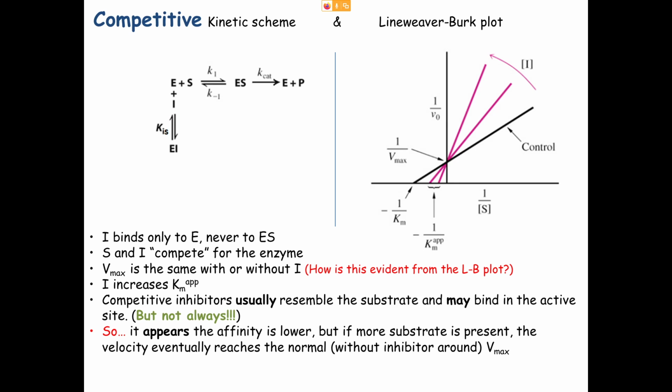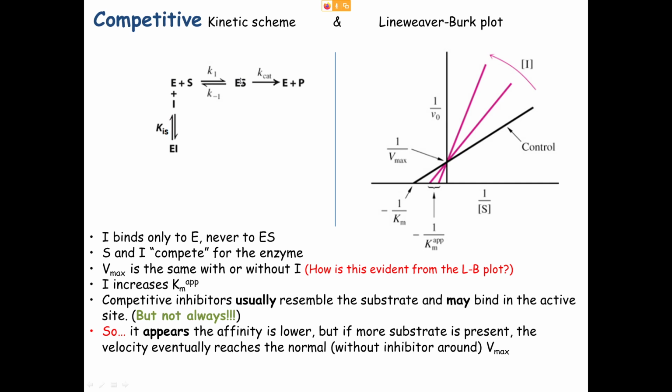So if you have an infinite amount of substrate around, which you're absolutely right, what will happen to this equilibrium I'm pointing to? So it's E plus S on the left, and you have ES on the right, and it's connected by those alternating arrows. What will happen to that equilibrium if I disturb it by adding infinite amount of S? What will Le Chatelier's say? We're going to do this entire analysis by Le Chatelier's principle. So I add an infinite amount of S. What happens to the E plus S to ES equilibrium?